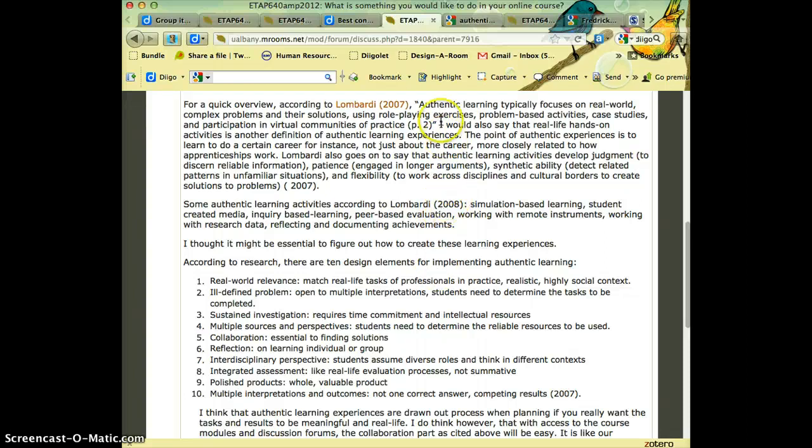But the other thing I wanted to mention about this was that she's talking here about authentic learning activities, and that's what that PDF is about. And in this post, what I would recommend to the student to improve it is to really dive a bit deeper. Now she's talking about authentic learning activities, and she could make it more explicit and dive into authentic online learning activities.